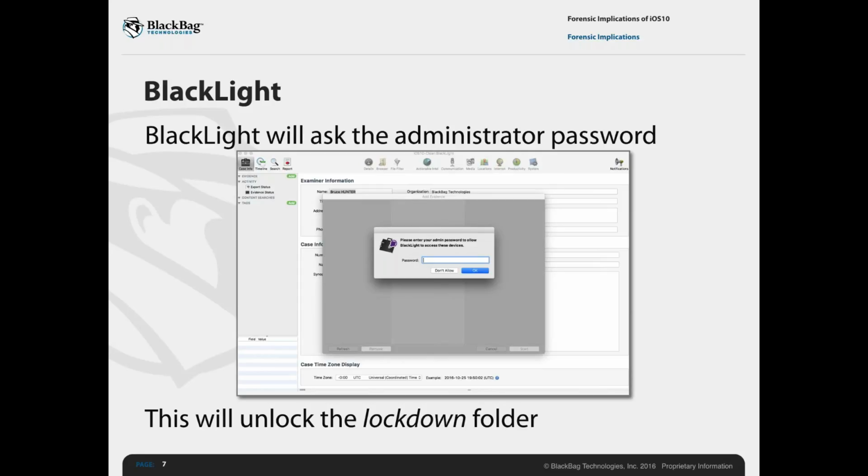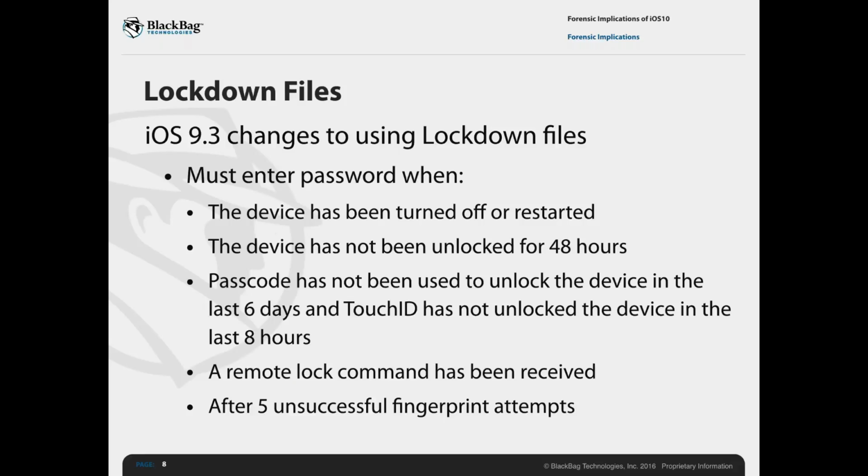So again, just something to keep in mind: if this is occurring, you have to make sure you have the most recent version of Backlight and Mobilize installed if you're using a Mac. Just as a side note, this does not affect Windows users. So in other words, Windows users will not have this issue because iTunes is not protecting the folder in Windows as it does with Mac. Now that leads us to the lockdown files and the changes that Apple has made to these lockdown pairing certificates that are on your computers.